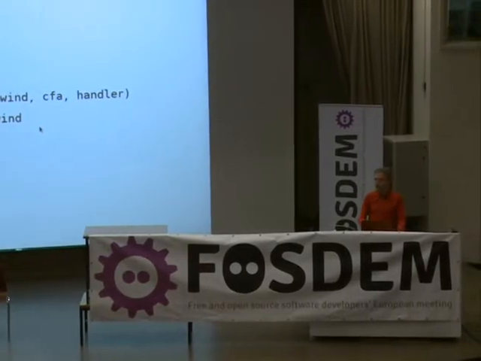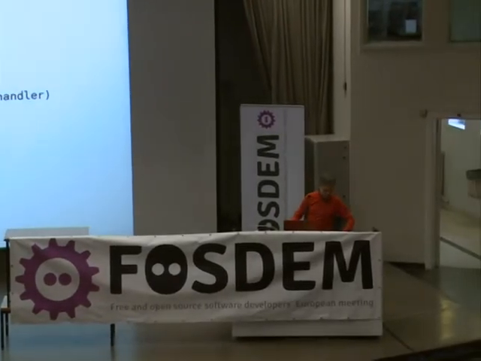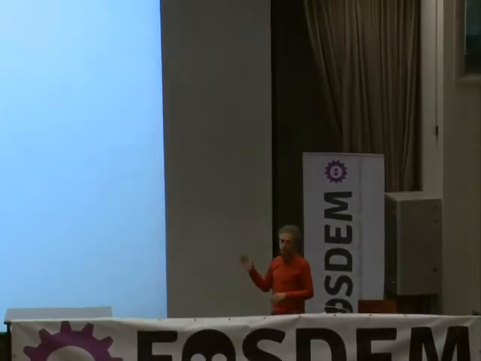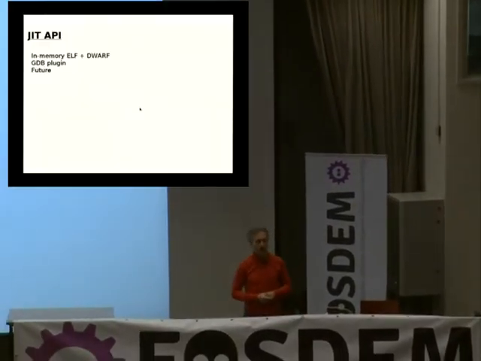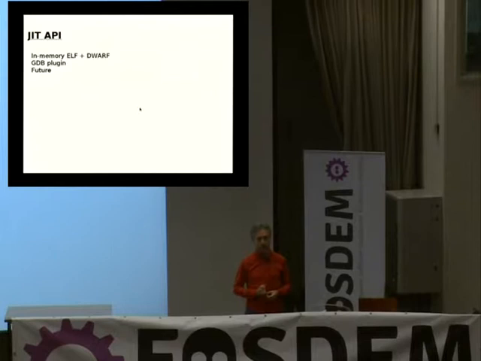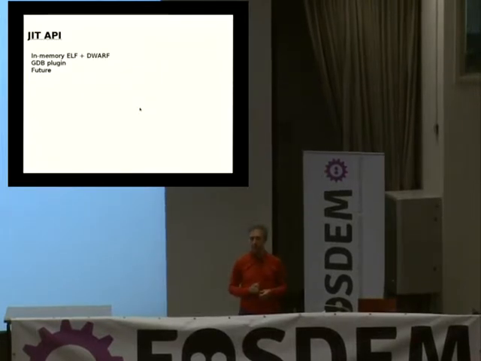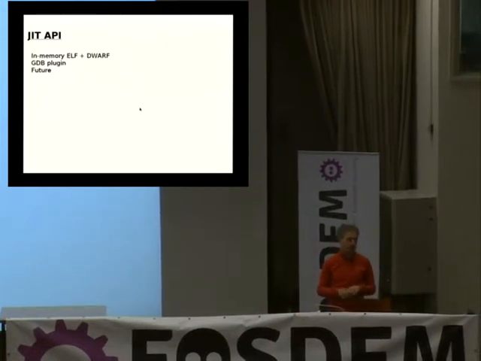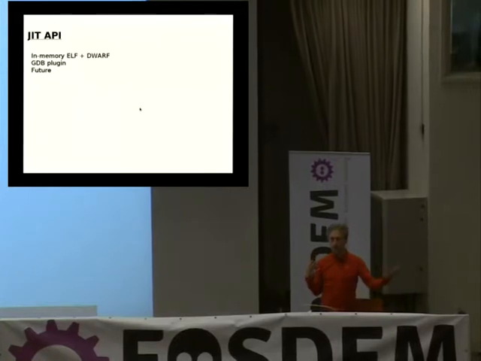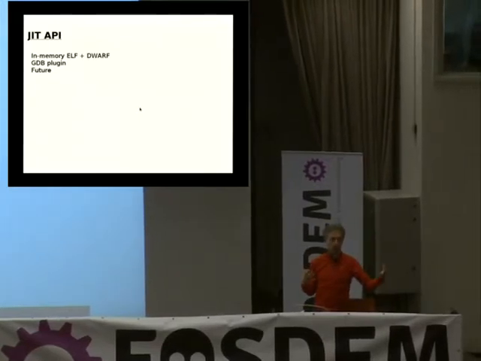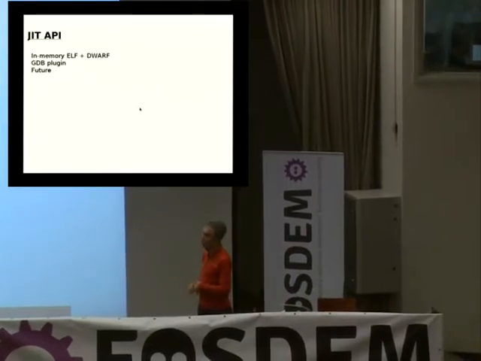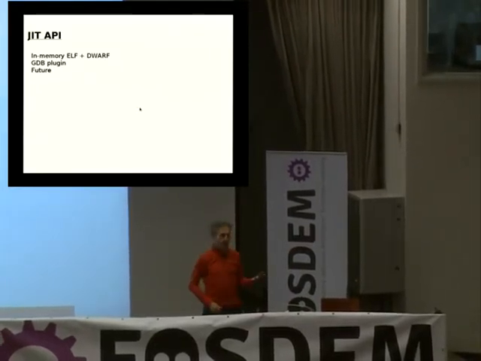All right. So next, how are we doing? All right. The JIT API. Like I said, JITs are becoming very common. Previously, I think GDB, I mean, I never tried it, I assume it didn't work very well, if it worked at all. So there's two JIT APIs now, two ways to teach GDB about the compiler that's running inside of your program.